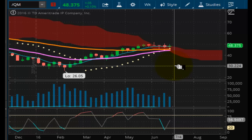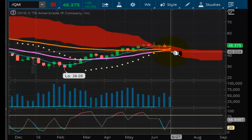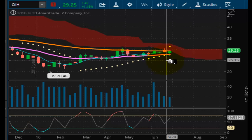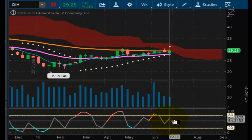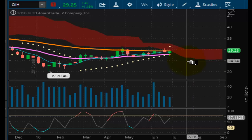Here is the crude oil — same sort of a setup. Topping out up here at $50. It seems to be having a hard time breaking through that. Still in a positive pulse wave, but it's in danger of losing this uptrend. Momentum's pointing up, but if this market takes out $44.53 going into next week, then that's going to be a wrap. Looking at the ETF for crude oil, this one has already started a negative pulse wave position. So this one could be leading the future, so to speak. It's coming into a somewhat muted positive momentum, but it's looking like it's about to turn over hard. Could this be a precursor to what's going to happen in oil going into next week?